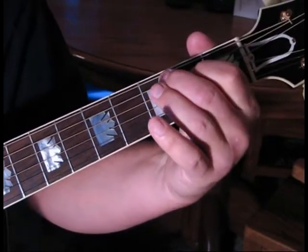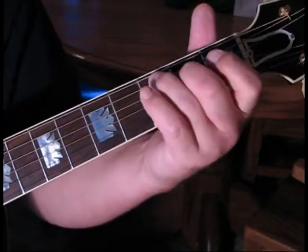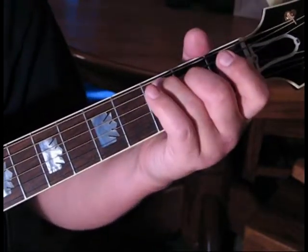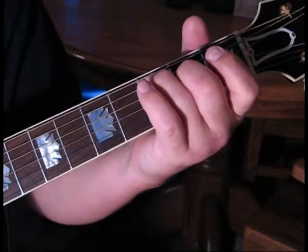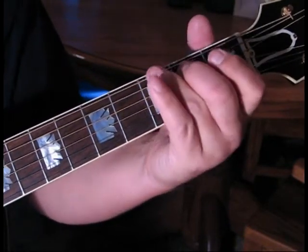Then you go right to what would be like a C, and we're going to slide that up to a D and back to a C, but we're only using the fifth and fourth string. Slide up to 4 and 5, and then come back and hit 3 and 2. So we have this so far.